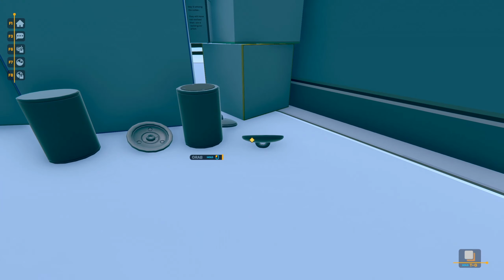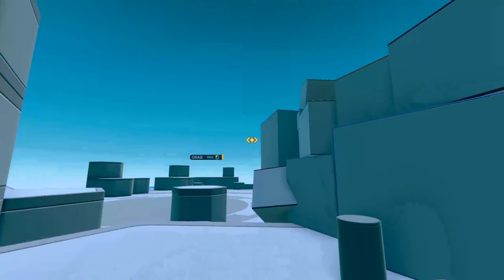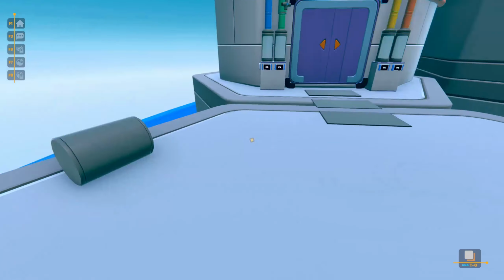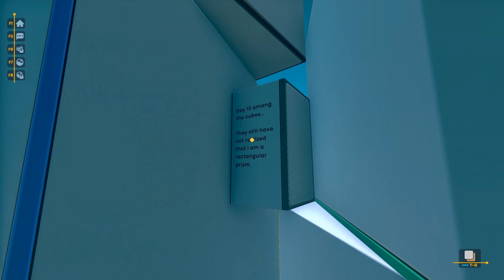Now where did he go? Look, we can play discus. Oh, I don't know where it went. No! Oh, here he comes. Hello. What does this say?